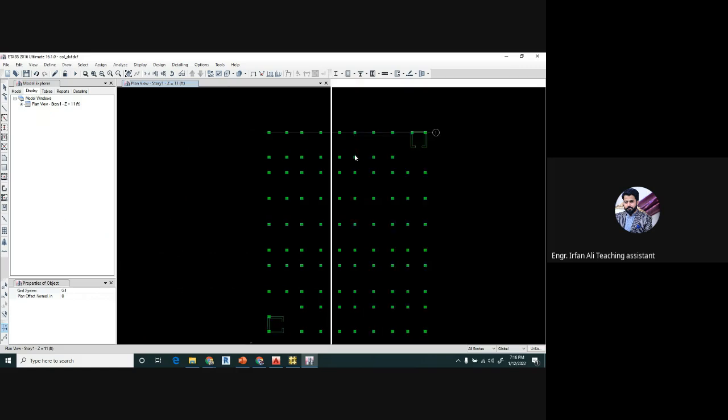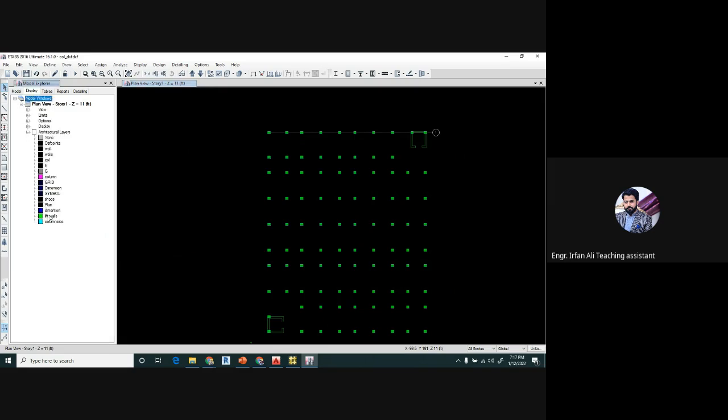So this is a very quick way to draw your columns that have been imported from CAD, if you have a very irregular structure that you cannot draw on grid lines, whether it is grid lines from ETABS or imported from CAD. If you have very confusing and congested grid lines, you can use this command to import the columns. So again, you can draw your shear wall as well by going into this plan architecture, and this is the shear wall.